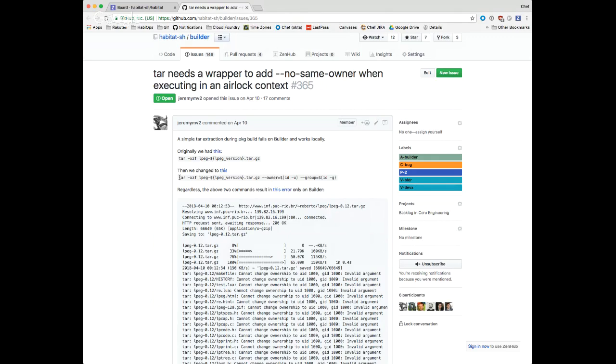When you're not a root user, though, it will default to setting it to your own username because you don't have permission to set those IDs. It turns out your user outside of that namespace also doesn't have permissions, but GNU tar doesn't know that inside because it thinks you're root. So there's a super handy flag that I found, which is no same owner for GNU tar, which basically makes it behave as though you're not a root user.